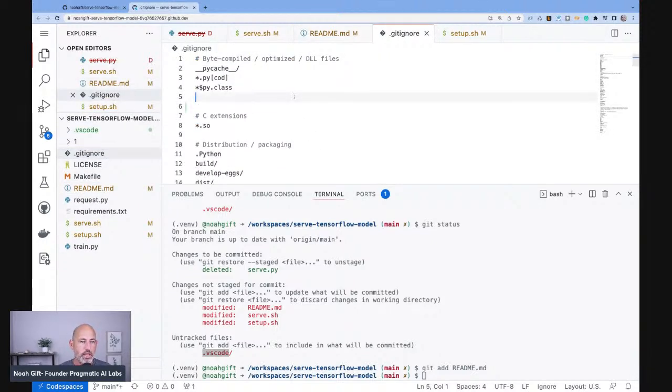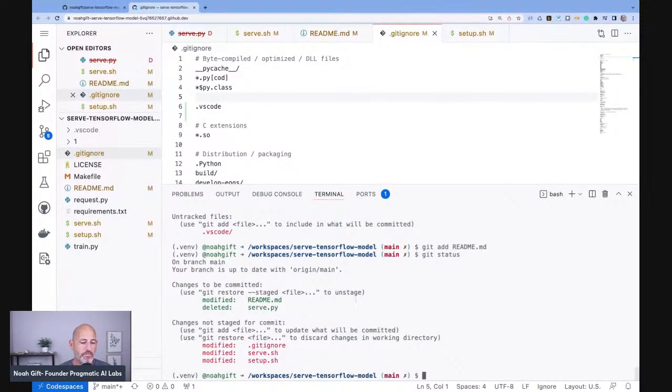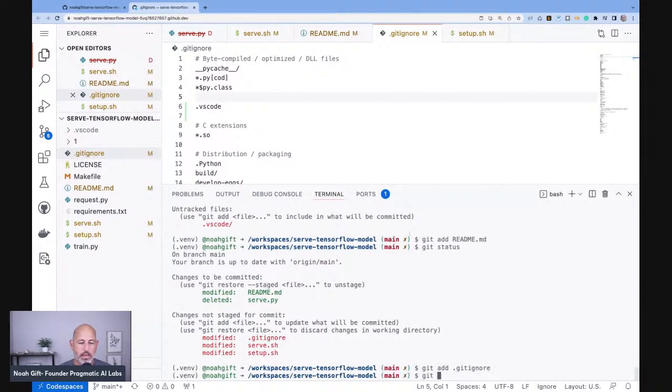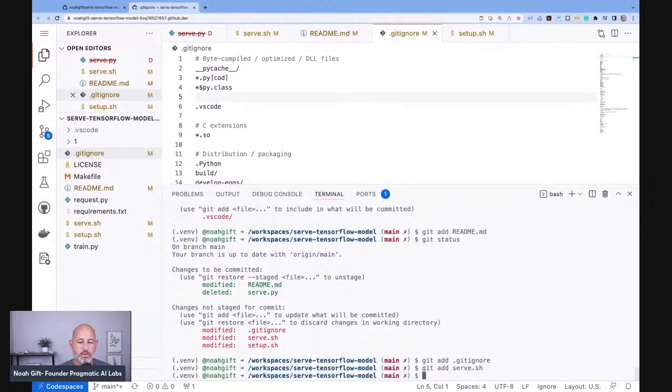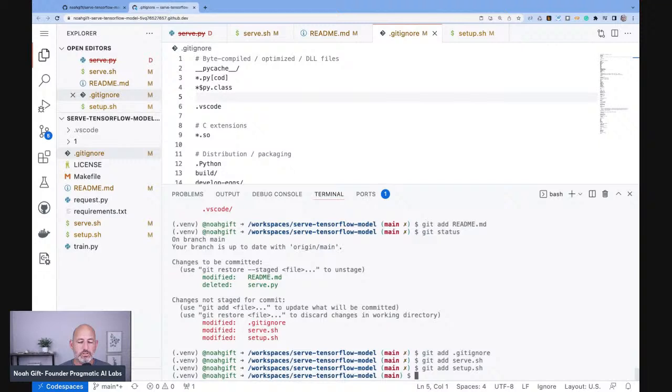Let's go ahead and add this. I don't want this. So if I say git status, notice I have to add the .gitignore now. git add this, git add serve, git add setup.sh. There we go.